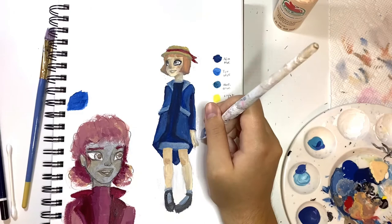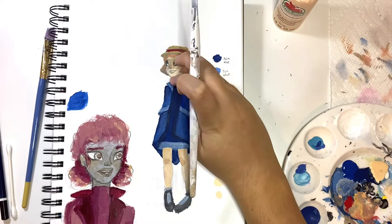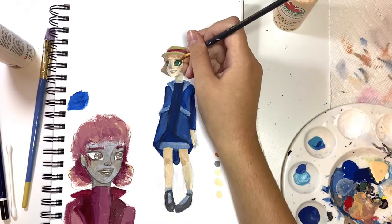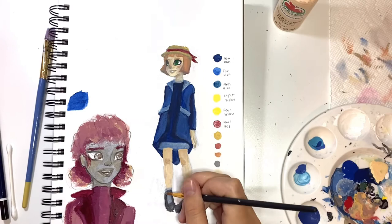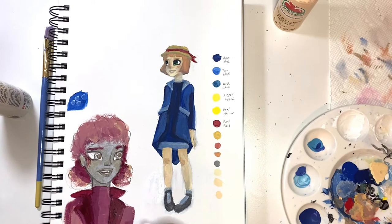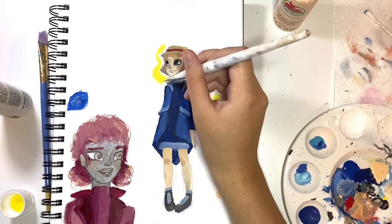I also kind of went over the hand with white paint because it just looked like this weird blob. After going over it with white paint, it thinned out the hand and then it just made it look right — it looked hand-like. I just had an extra finger sticking out that shouldn't have been there because it just looked like a blob. I also painted the eyes green. I wasn't sure what to do for the eyes, but I ended up going with green and then I added some black back on top because it just looked like she had this green blob on her face. It needed some harder colors so it wasn't washed out.